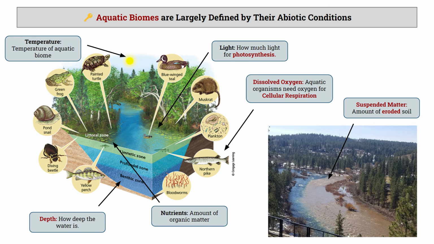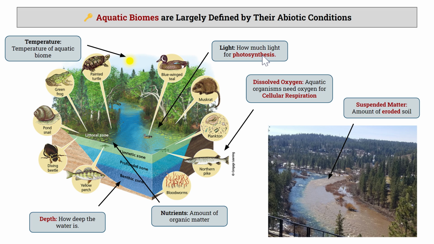So the abiotic factors that we're going to be talking about for aquatic biomes include temperature. So what is the temperature of the aquatic biome? Is it colder, hotter, more exposure to water, heavily shaded? All of these are going to play a role in the amount of photosynthesis, but also a lot of the organisms that live in these aquatic biomes are ectotherms, which means they regulate their body temperature externally, which means it's harder for them to survive in extreme temperatures. Plus, we'll see later that temperature does affect dissolved oxygen levels. So, organisms in aquatic biomes need to breathe oxygen, just like organisms on terrestrial biomes as well. And so, temperature is going to play a role in the amount of dissolved oxygen available there as well.